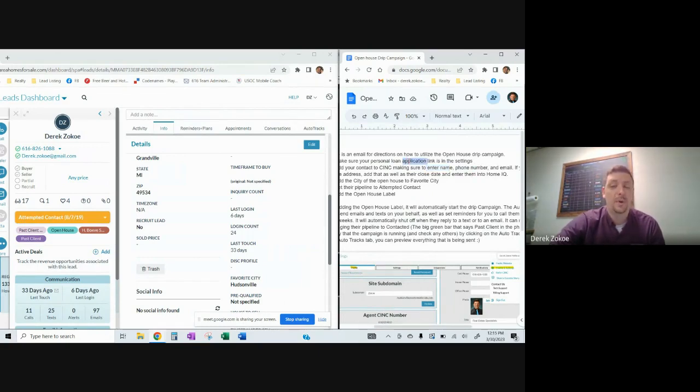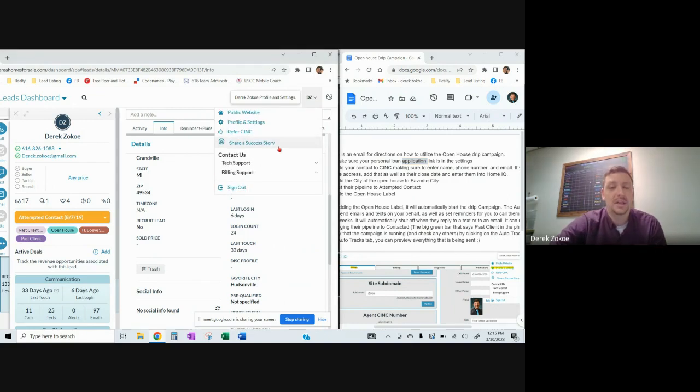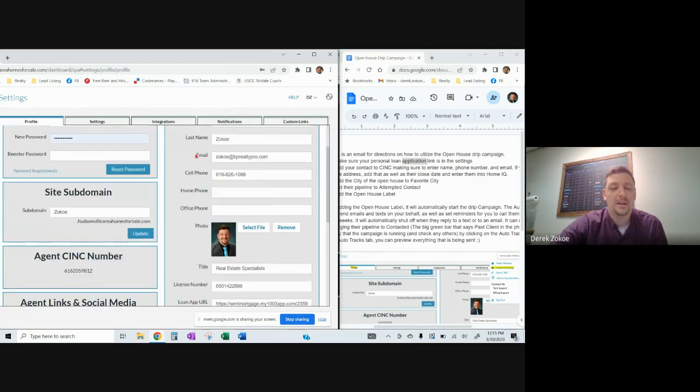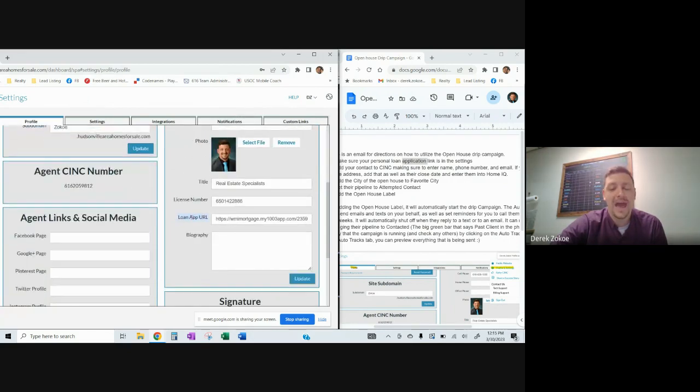Number one, make sure that your personal loan application link is in the settings. You should get one of those right when you join BP, and our admin should put that in, but just double checking. If you don't have one, just contact your lead and get theirs. Go to profiles and settings and then scroll down a little bit. Right here, you can see loan app URL. Make sure yours is in there. Talk to the Director of Administration or your lead to get one of those for you. I'll talk about why that's important here in just a second.